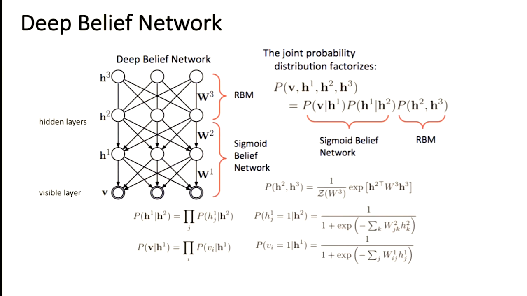So the entire joint distribution with respect to your visibles and hiddens can be written in the form of products, wherein this joint distribution of H2 and H3 is nothing but what we have seen already, given by a restricted Boltzmann machine. And these are once again sigmoids. Okay. And for simplicity, we are ignoring all bias terms here. So the weights W1, W2, W3 are the parameters that we are going to learn for this model. But it's quite non-trivial if you want to introduce bias terms as well. So this exponential term would then have the bias terms as well.